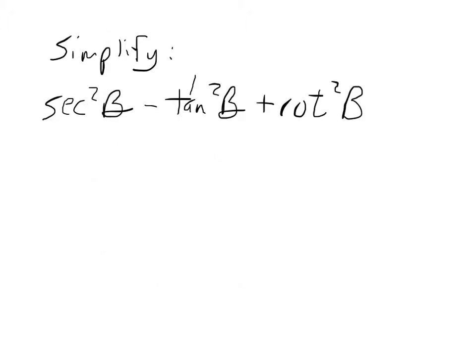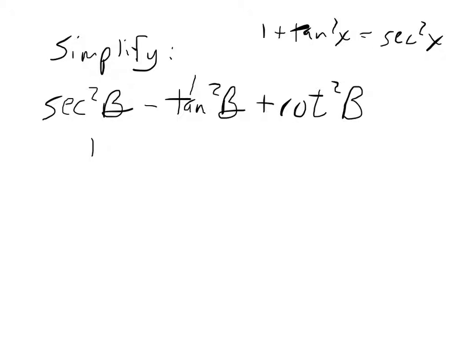So what I'm looking at here, I see a secant squared and a tan squared as the first two expressions, another simplify problem. And I remember that 1 plus tan squared x equals secant squared x. And so I'm looking at perhaps replacing one of these two expressions with something from up here. And let's see, secant squared would be 1 plus tan squared, and then I see a minus tan squared, so that's going to get rid of some stuff.